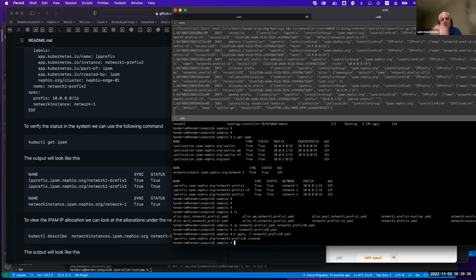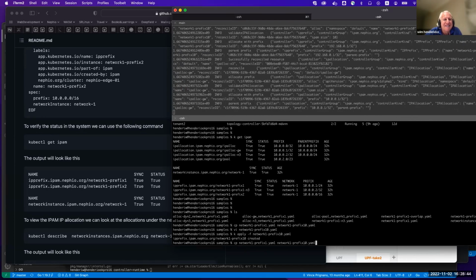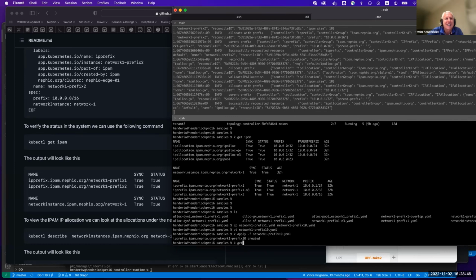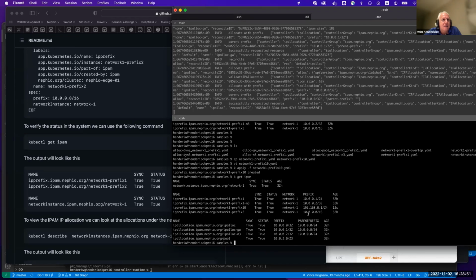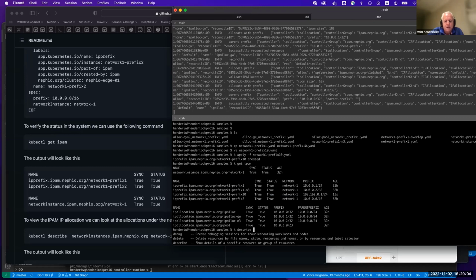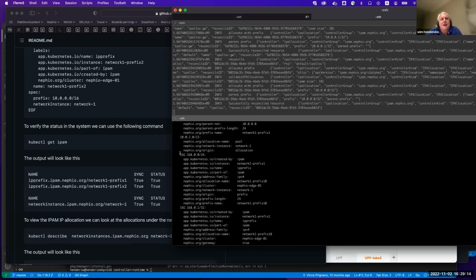then you see the upper side is doing a bunch of stuff. Maybe a little bit too much. I don't know what's going on. kubectl get IPAM. What you see is, what did I do? You see that here there's a new prefix that was added to the cluster. If you do kubectl describe network instance, and there is only one, you should see that, as I said, I'm using this thing under the hood.